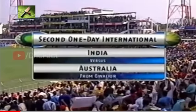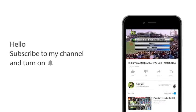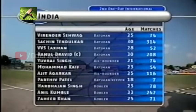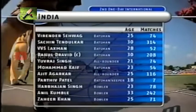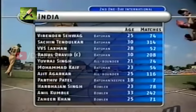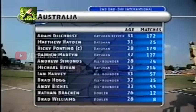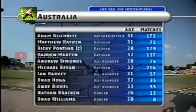This is India vs. Australia. The first match, India vs. New Zealand, was abandoned due to rain. No threat of rain here in Gwalior. It's a beautiful batting pitch always at the Roop Singh Stadium. The captain winning the toss has no hesitation in batting first. Rahul Dravid, second time lucky, winning the toss and deciding to bat first. An unchanged Indian XI on the left, and the Australians — you can see a lot of inexperience in their bowlers: Nathan Bracken, Brad Williams, and Brad Hogg will be having their first taste of Indian conditions here.